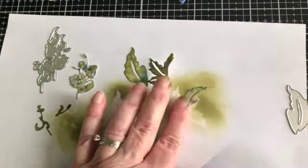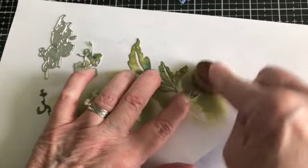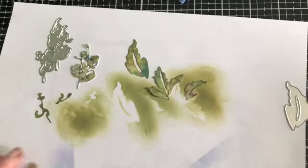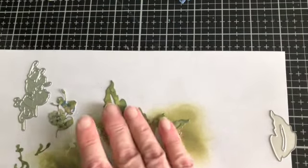So like I said, the only one I don't have cut out is the one that I'm going to cut out of the metallic. It looks copper to me. All right, so let me go ahead and glue these so you can see what it looks like. These are done.